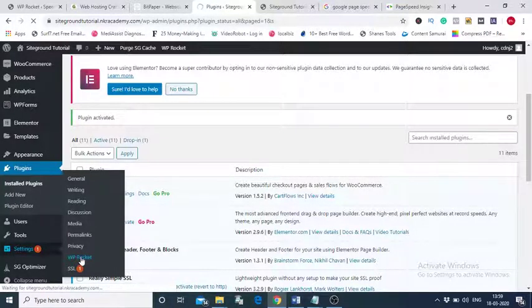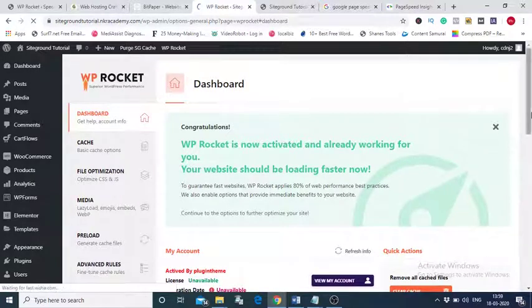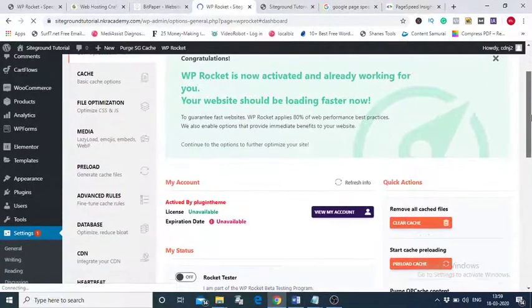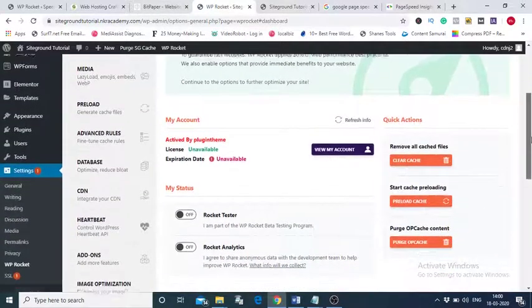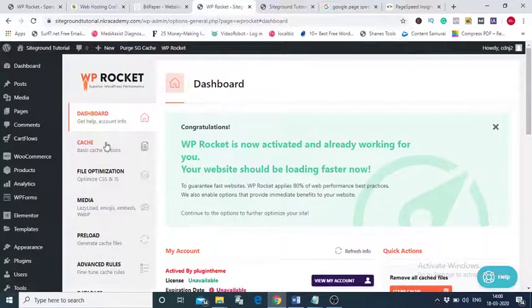Once I land in WP Rocket, the dashboard will open up here. Here it is. So here I need to do a few things. The first thing I will do is go to cache.